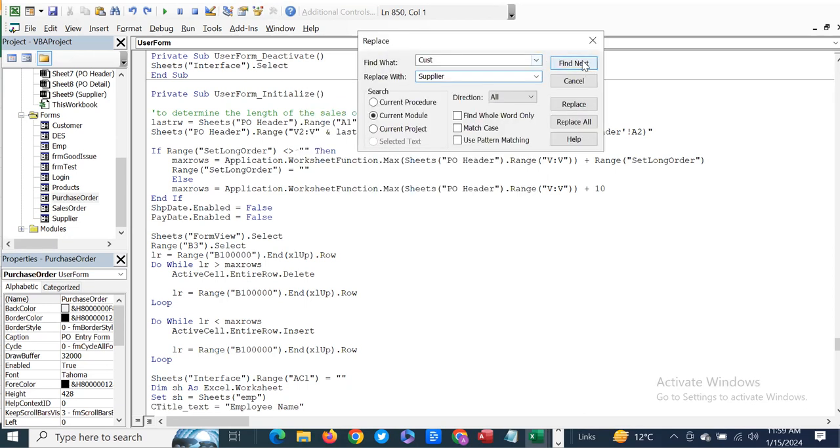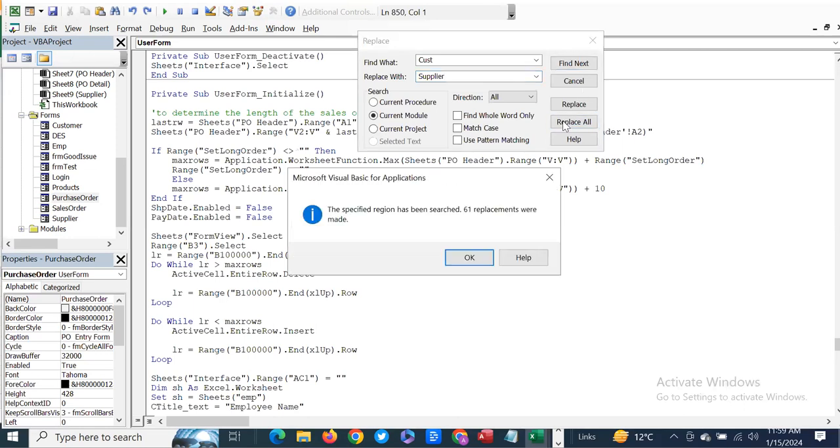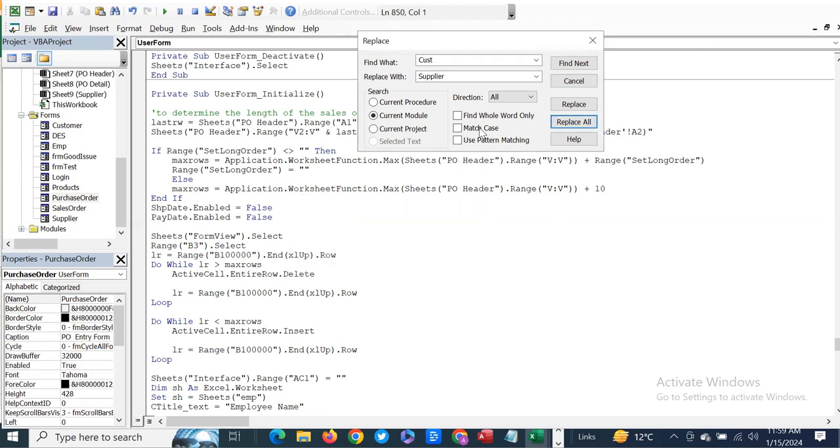First of all, do it carefully, otherwise it may cause a problem. So cust is going to be replaced with supplier. Let's replace it. Okay, 61. No problem, we have replaced it.